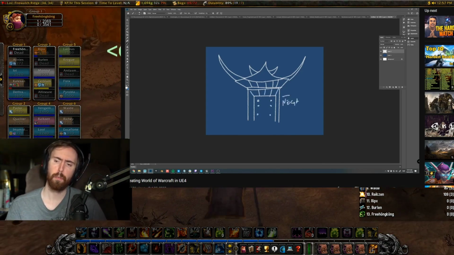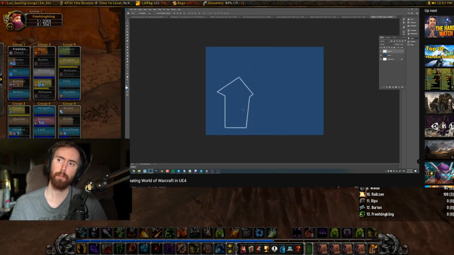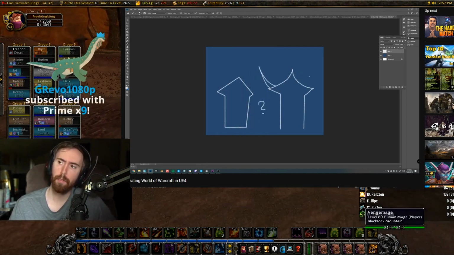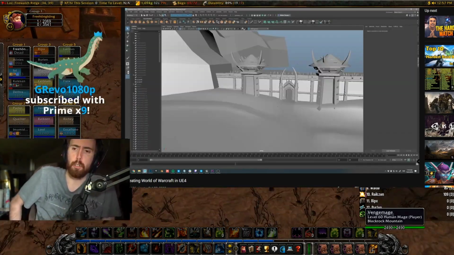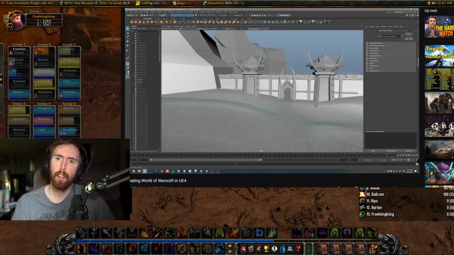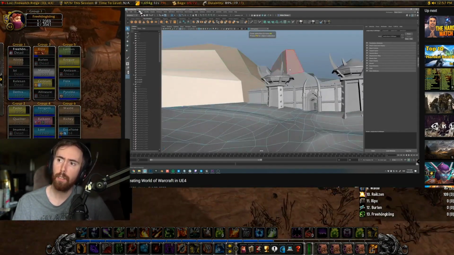Compare these two examples. I think we can all agree that the one on the right side is the more recognizable shape. As for the terrain, that was actually the easy part, and that ended up in a really nice spot early on.